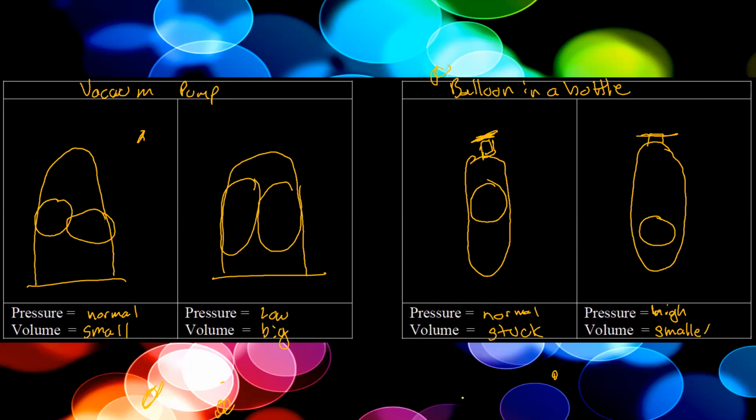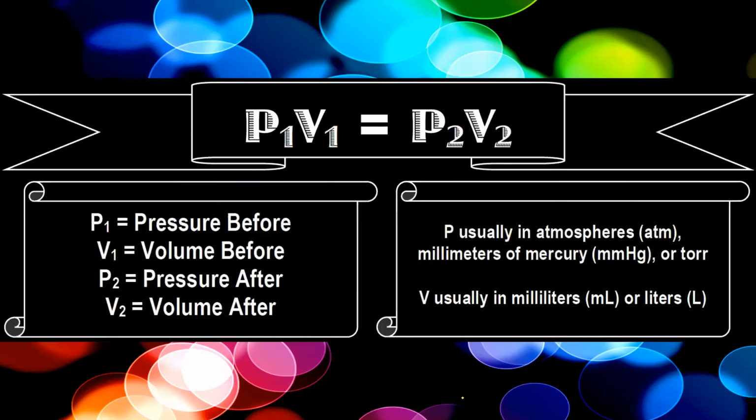Next up, here's our formula. This is the formula we're going to be using to do calculations. Now, you already have the knowledge that if one goes up, the other goes down. We're going to do some calculations, use some numbers, and our numbers should prove the same thing. As one goes up, the other goes down. If you haven't grabbed a calculator, feel free to grab one real fast. We're going to do some examples.